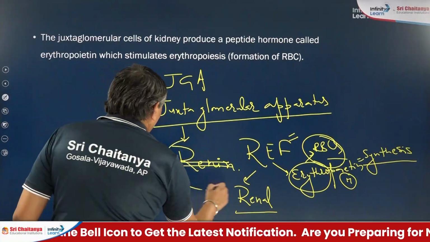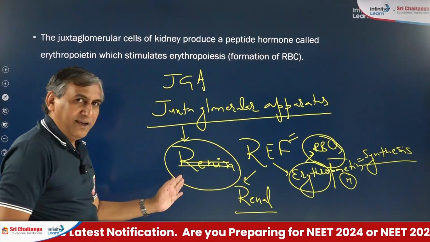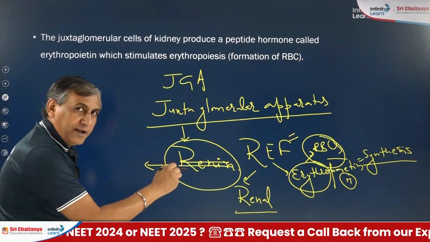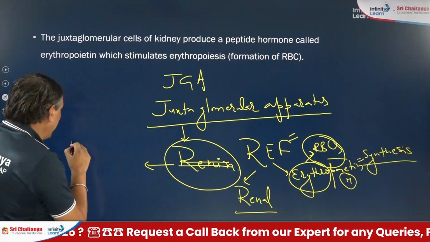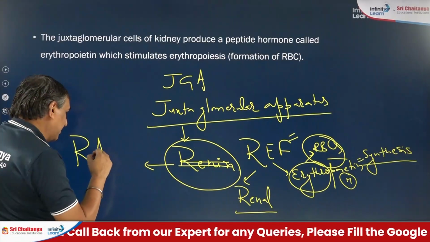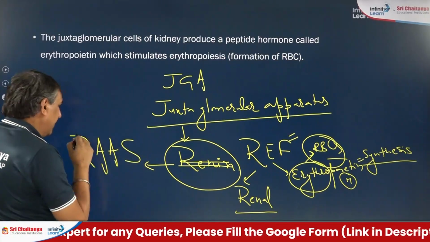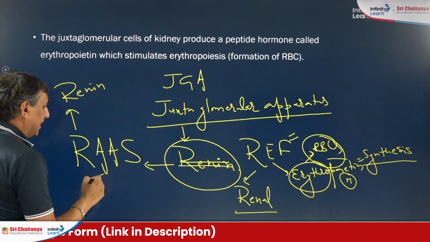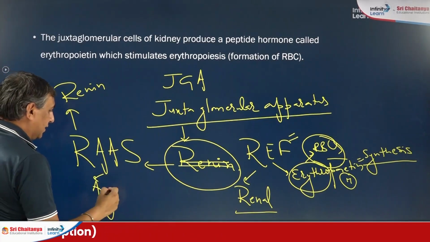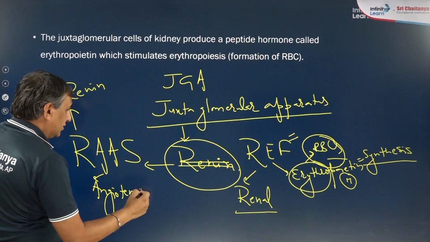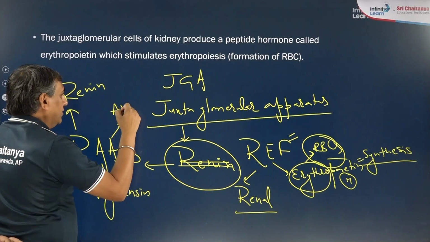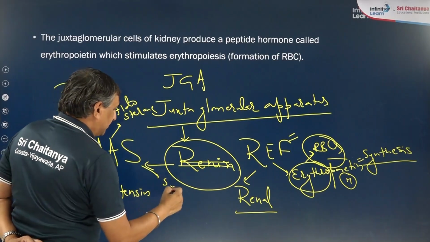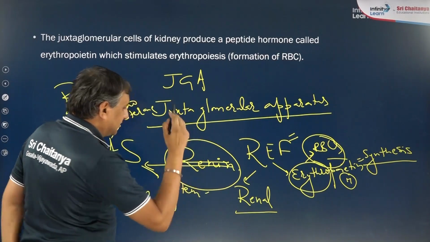Here I first wrote about renin, then cut it because it is part of the excretory system. Renin also has control on blood pressure and blood volume through a system known as the RAAS. What is RAAS? The renin, angiotensin, aldosterone system. This we completed in the previous topic, the excretory system.